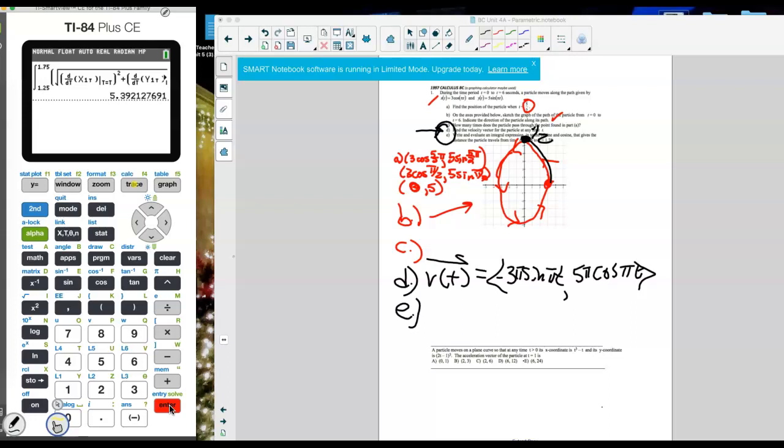Now when it's an FRQ and they're more complicated, what am I going to suggest you do with both of those expressions? I would put them into your calculator, even though you don't have to graph it, you don't have to see the graph. I would type them once neatly into x1 of t, y1 of t in your parametric mode. And then anytime you need, even if you need acceleration, you can just math 8 those. So when it's an FRQ and they're complicated, lock them and load them in x1, y1. And then do all of number 10.